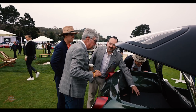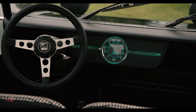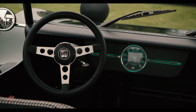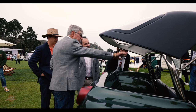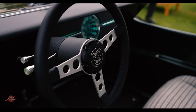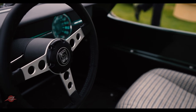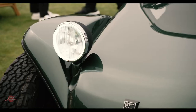Oh, and it's the same basket weave fabric as an old Beetle. The dash is lovely. And that's basically like a smartwatch that hooks up to your smartphone, with just enough information that it doesn't distract you. And the chrome pieces are the switches. It's beautiful. I love it. And I'm glad you kept the original exterior headlight buckets. That feels like the right call.